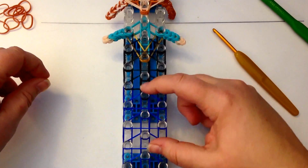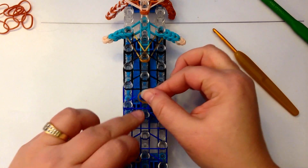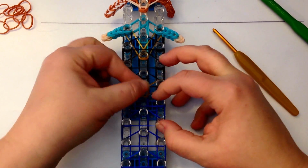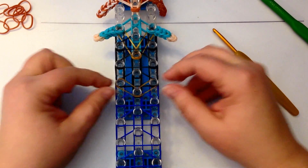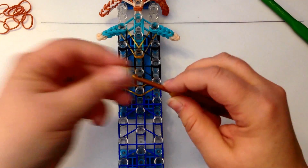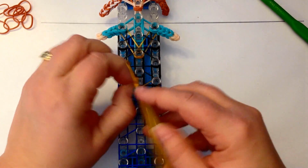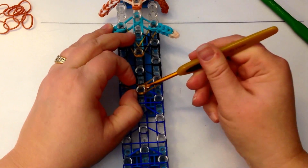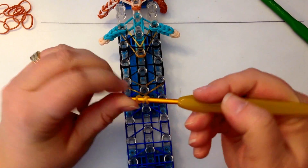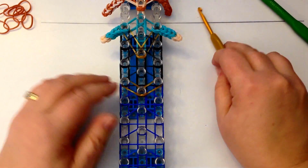Okay, at this point we should also do another three gold from where the blue starts to the black on either side like that, and you need one in the middle as an end cap. Wrap your single band twice around your hook and pop that on. I only did it once. Let's try that again, once and twice. So you have three loops and pop that on.